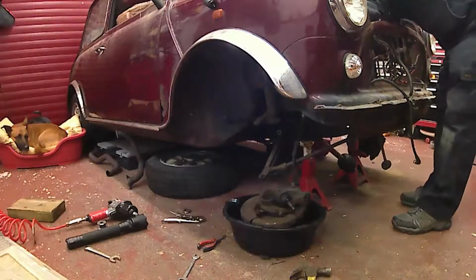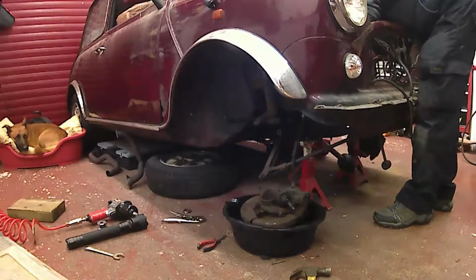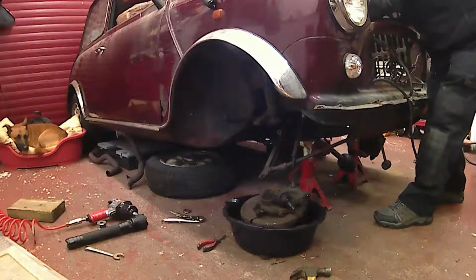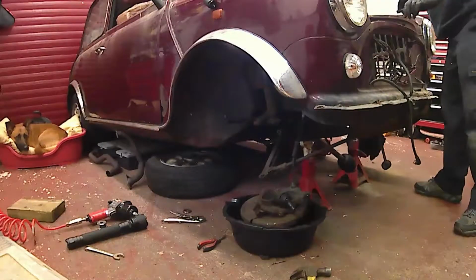So while I'm in the engine bay, I have a camera in there and then a camera for the outside view. So it's all a learning curve. After all, I'm only a plumber. So bear with me.